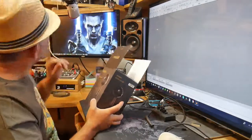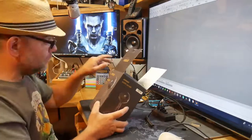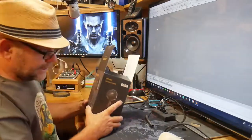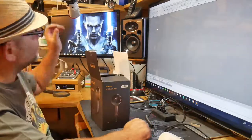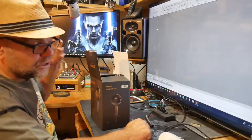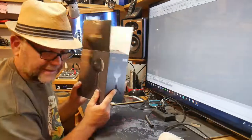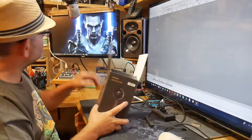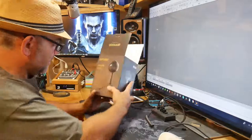The reason why I bought this is to replace this one. With all the cabling and all the stuff going on around my computer, there's a hell of a lot of electrical interference. I'm getting a bit of latent noise with this, so I just want to simplify things. I'm hoping this is really going to do the job, because this one goes through the little mixer here, and there's phantom power and so on.